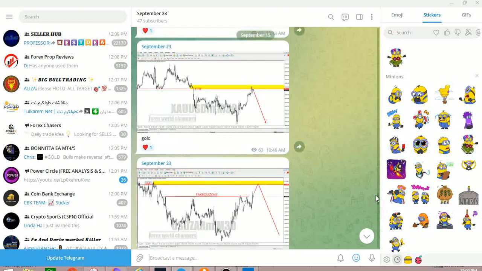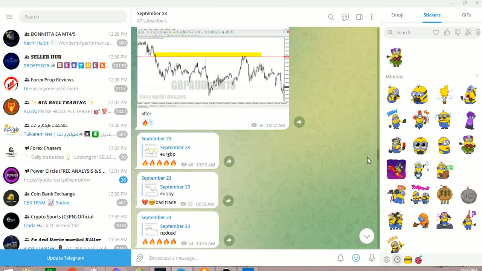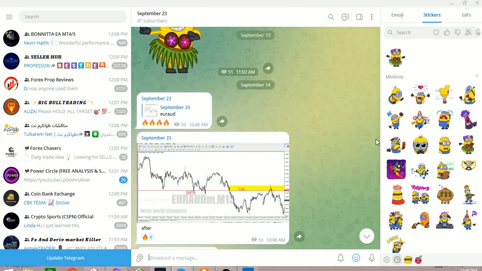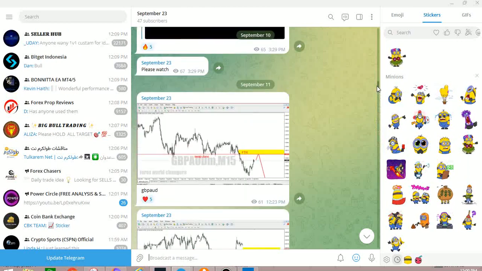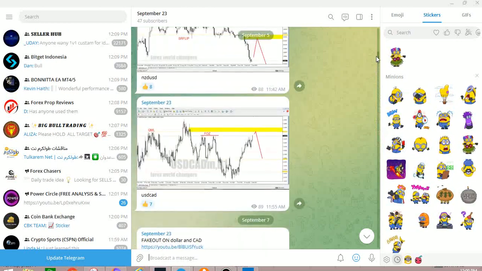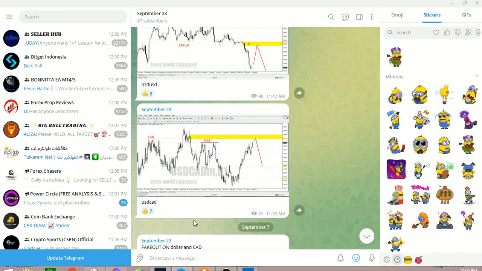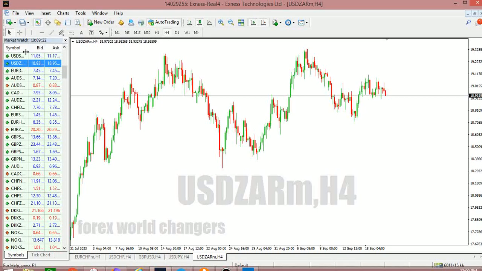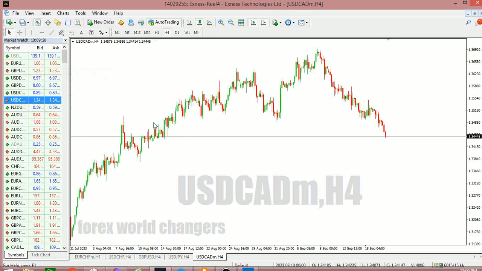Let's look for the USD CAD here. The USD CAD and the USD Swiss have a similar setup because they correlate. I explained the same methodology by just looking here. Let me zoom in so you can see properly. I explained before it even happened, you look for a Quasimodo level, and then you look for a significant resistance or support.